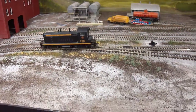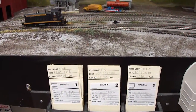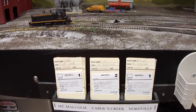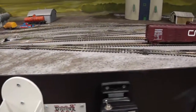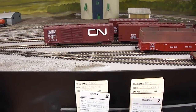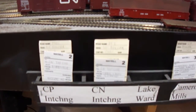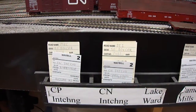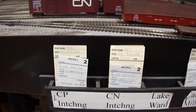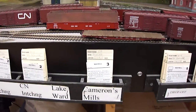And in front here, I guess what you have are locations for your cars organized by where they're going. Correct. Those are the northbound. That's the northbound group. So Nordville, Carroll Creek, and Mount Malcolm are north. And then over here we have interchanges for CP and CN. So they're swapping cars for different railroads right here. As they're building the southbound train, they're building them onto the CN and CP, and that will be both cars switched locally out of Shawtown Industries and cars that have been delivered by the southbound Carroll Creek turn that has come back from the north the previous day.